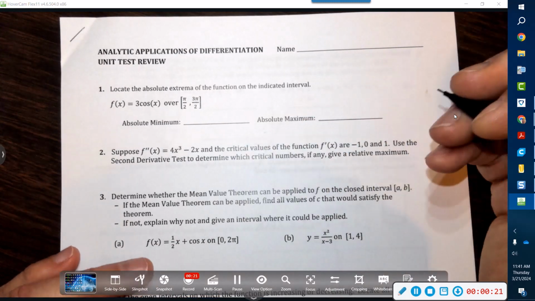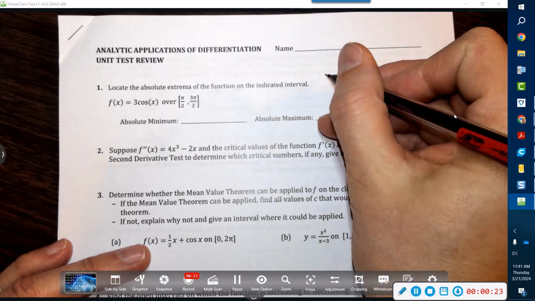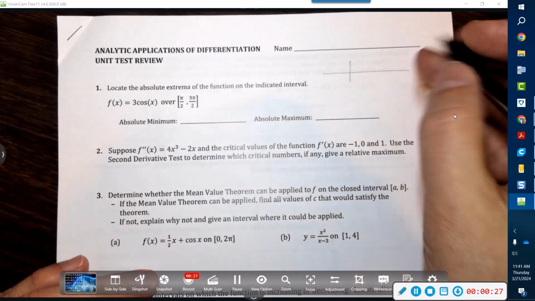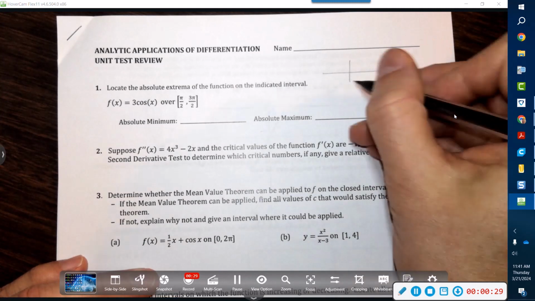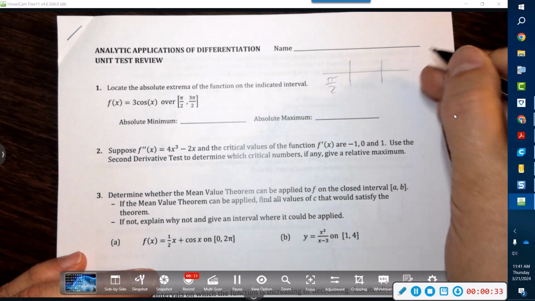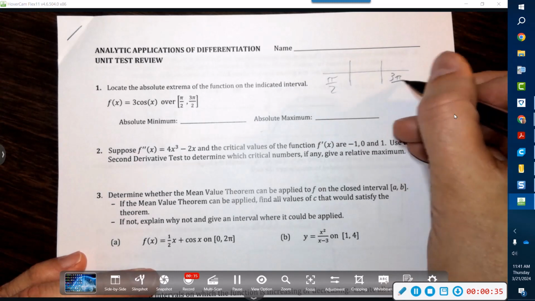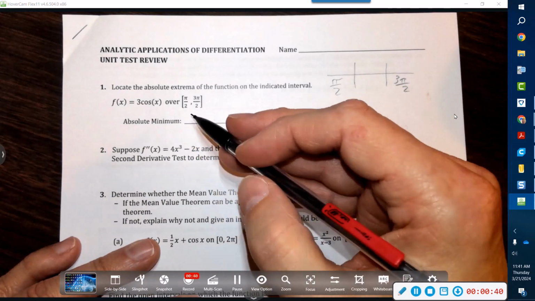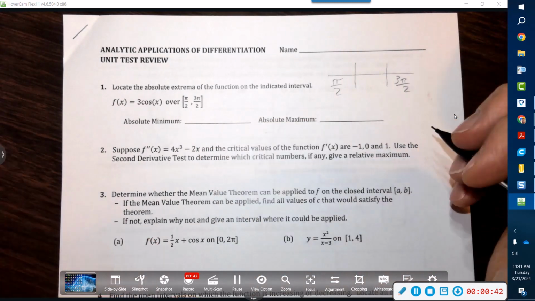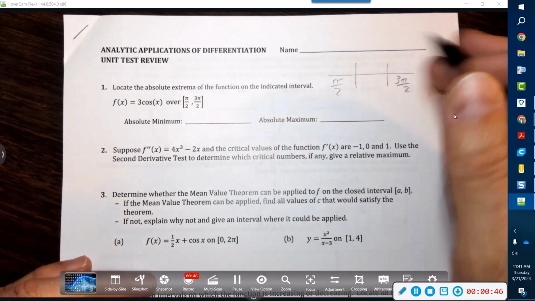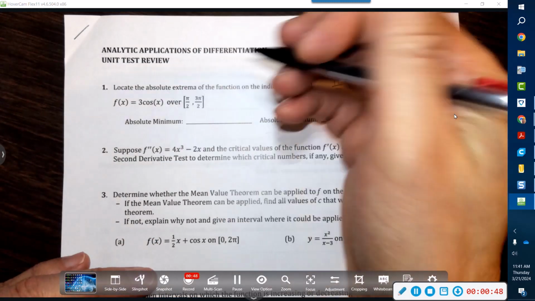So when you do something like that, you want to create a table. They're not asking for increasing, decreasing. So what we can do is just make a table of our values. We know that pi over 2 is here and 3 pi over 2. And I do remember that there was only one value in the middle of these two that actually equaled 0, just because we did this earlier. So I just made a table of 3, but you know, it might be 4 or 5. It just depends on the function.